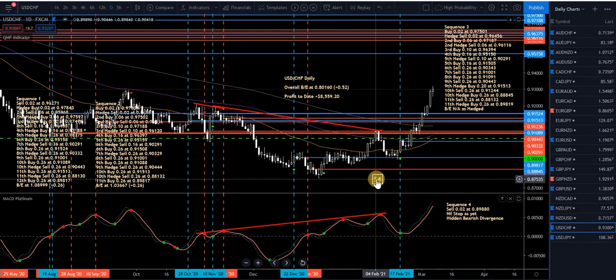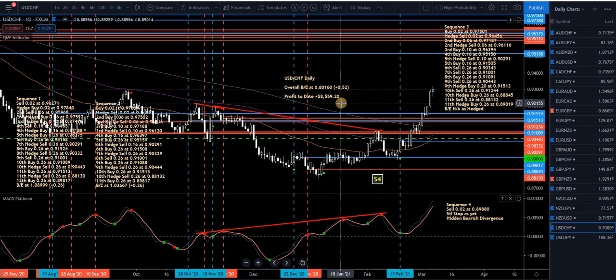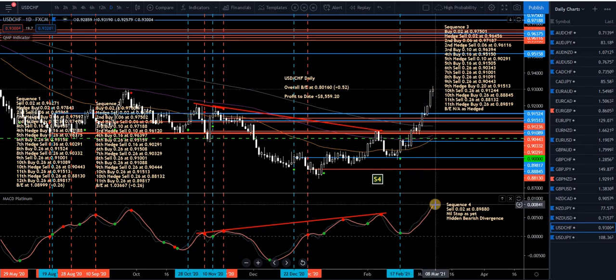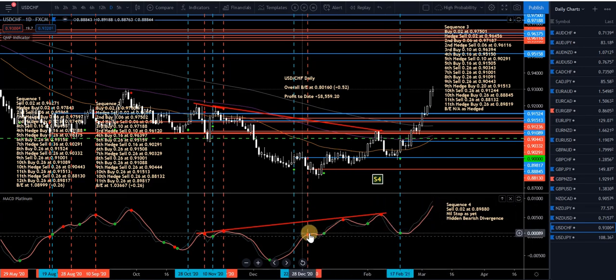And I'm pretty sure I had the same issue. Sometimes TradingView does some strange things. Does my head in. So as I said, we've got some good profit. Just get a little bit creative. I'll let this thing go up as high as it can go. If I get a sell signal here, I'll look to take a sell.